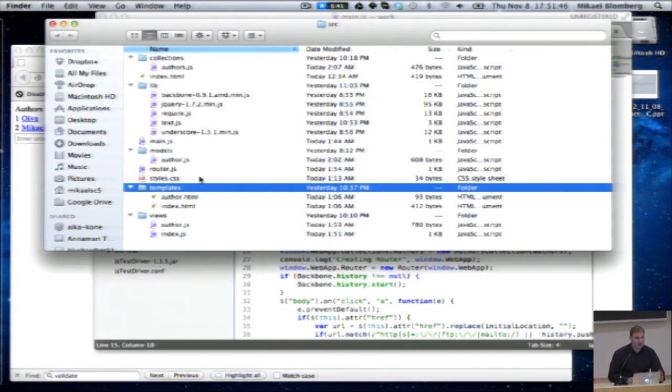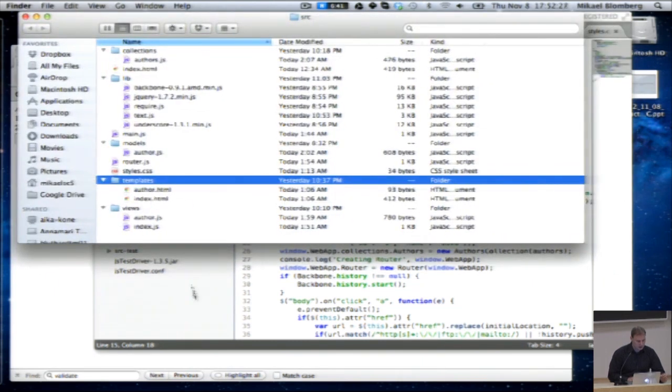So this is a little bit about the file structure. It's nothing I feel religious about. I hope you don't either. In some projects you can have a saying in how the file structure is going to be, and then there are projects where you don't have a say in that. You just have to abide by the rules. But usually you're going to find something like this in a project that is using Backbone or some other MVC star framework in JavaScript.